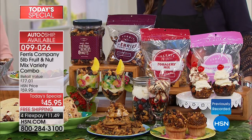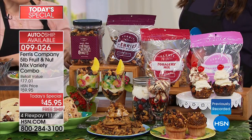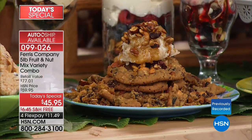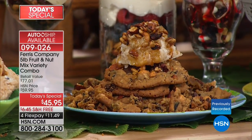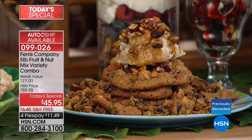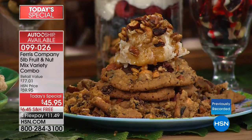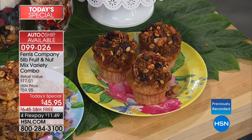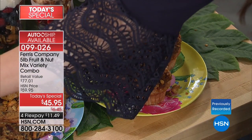So basically, if you want to take this to your baking, we've done this with muffins. We've done this with cookies. It's super simple with cookies, by the way. If you just take your cherry berry, or I think what a great idea, do an oatmeal type cookie and take our foragers mix and add that in to add some seeds to it. Muffins, super easy. We even did a little crispy treat.